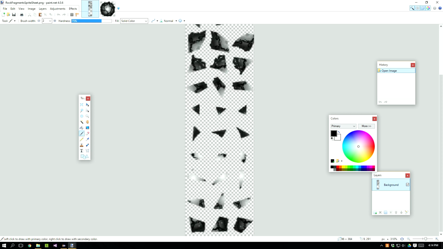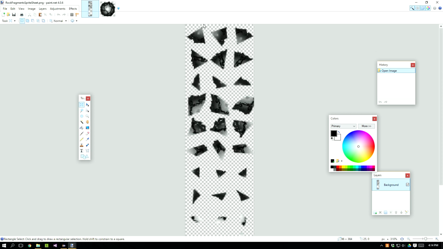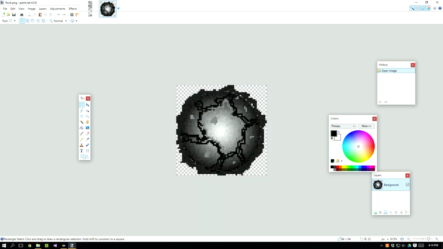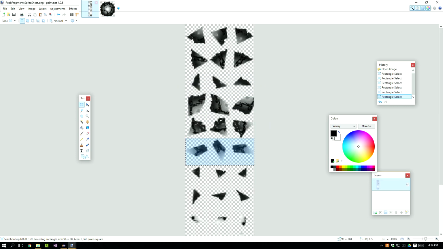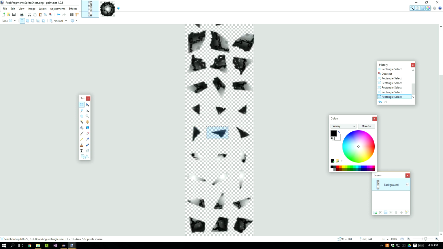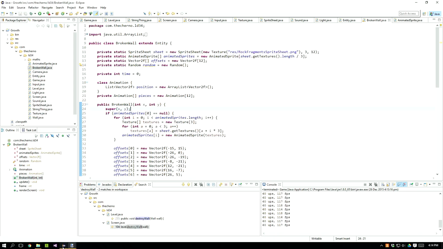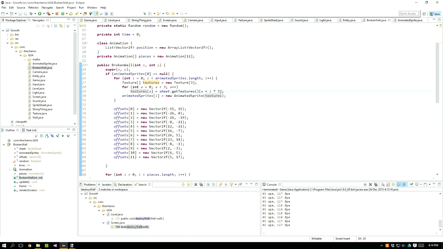So these are all the different pieces, and the vertical coordinate of the frames decides which of these pieces, because this is cut into a bunch of pieces. And then if we go through the horizontal, this is simply this piece rotated in two different rotations, pretty much. You can see that it's just rotated, and that's so that we don't have to do any kind of rotation in Java in a per pixel type deal, because that's not going to be fast or look good. So that's all it is.